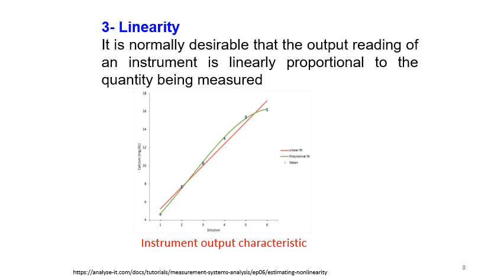Linearity is how linear the device is in its measurement. What does it mean here? If I want accurate or ideal measurement, it's the red color: very linear. When you look at the actual measurement of a certain instrument, let's say it's the green one, the green one is very close to linear. That means the measurement of the device is considered linear, and the linearity of the device is very good.